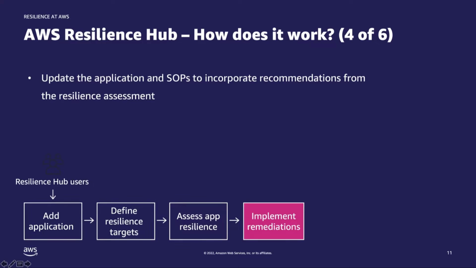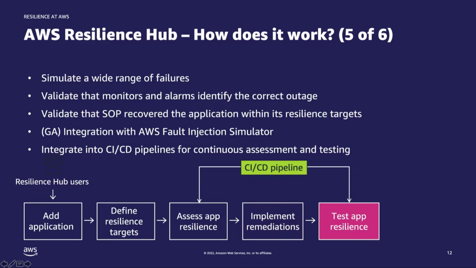This is about what we're going to go through when we go over the demo, but what really happens as you start to use this more is we want you to implement some of these fixes. So if you identify a problem, fix it, and then test it. We love for you to come back and test it using Fault Injection Simulator. But we also want you to think about building this into your pipeline so that you start to build that continuous view of what you're doing. If you don't want to build this in the pipeline, using our automated capability for assessing this on a daily basis is a great way to also get ahead and understand things before they go sideways.